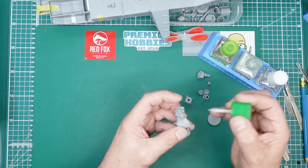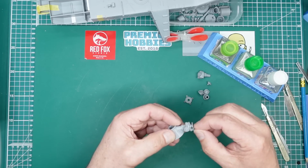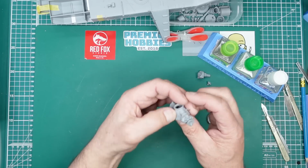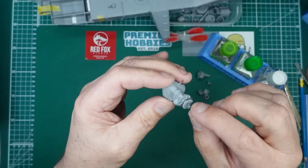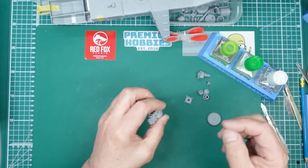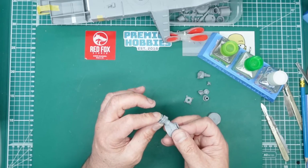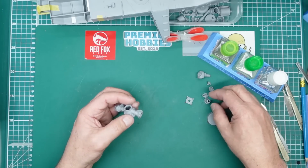So that's going to go in there. I'm just going to put a drop in under there. There we go. So that's gone on there like so. So that's like, like I say, a disc brake, you can see. Looks very nice indeed. Obviously we can paint that up. We could probably have a little bit of rust on there actually, because I doubt if it ever gets used like a disc brake on a car. It's more like a handbrake or a parking brake in the USA.